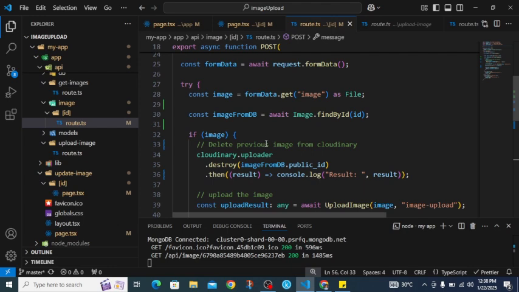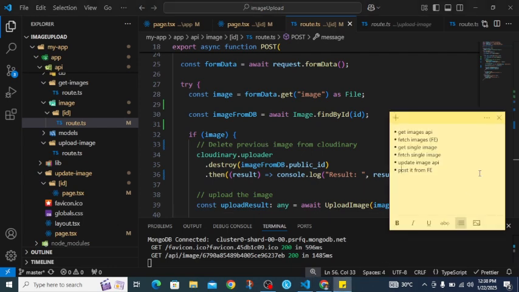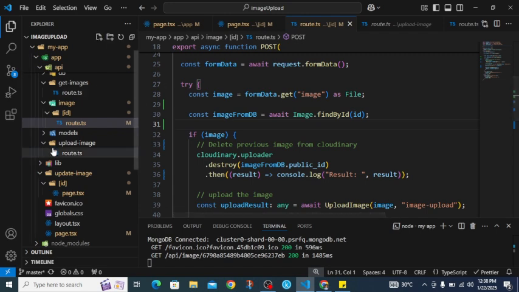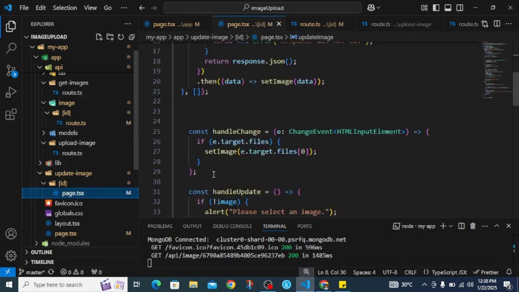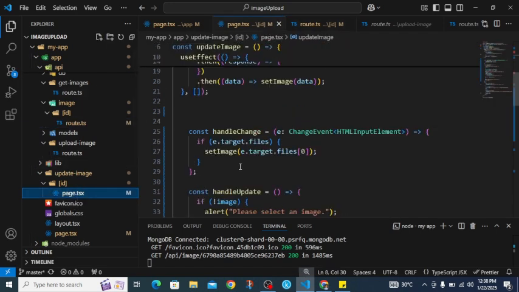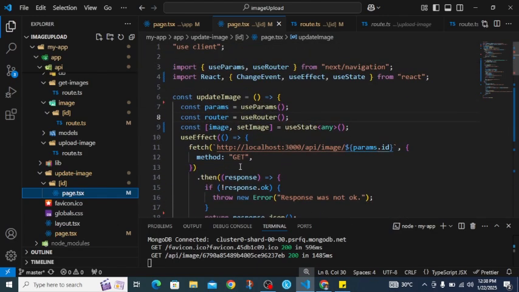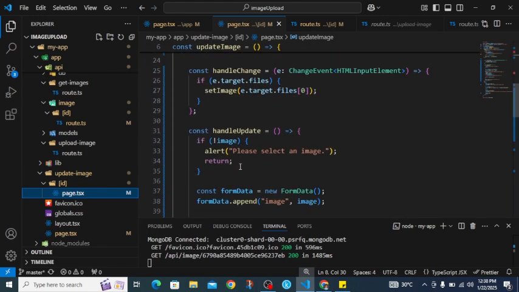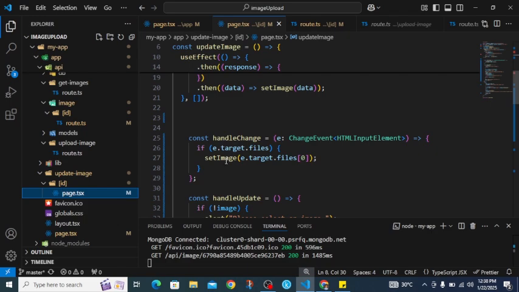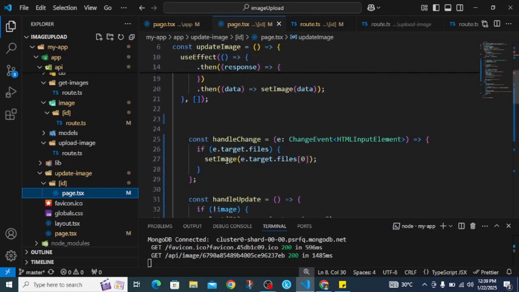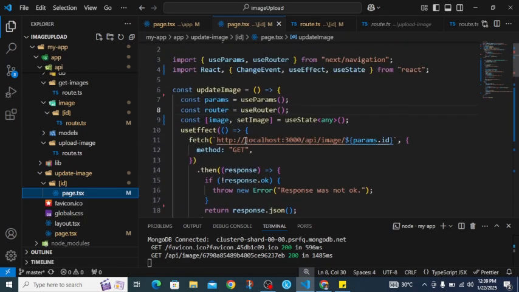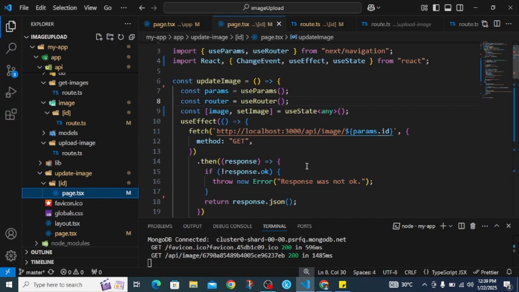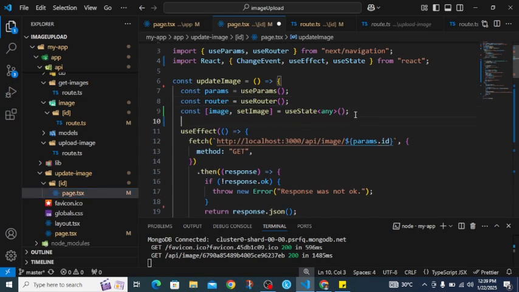The next thing to do is to work on it from the front end. So let's go to our update image here, then we'll call in our handleUpdate. Now we are not setting this image, we are getting this image from our database. We don't need this. We'll change it to selectedImage.